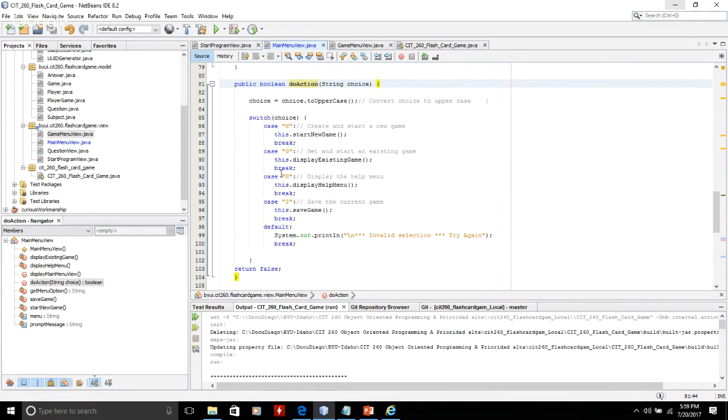I have made a choice class, and this class states that every time the player enters a determined letter, it will call the corresponding class. Once the player enters the correct letter: N for start new game, G for display existing game, H for displaying the help menu, and S for saving the game.